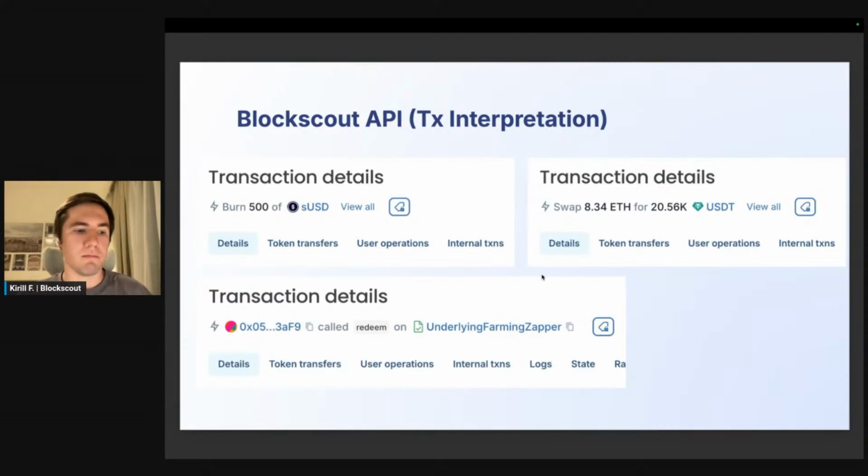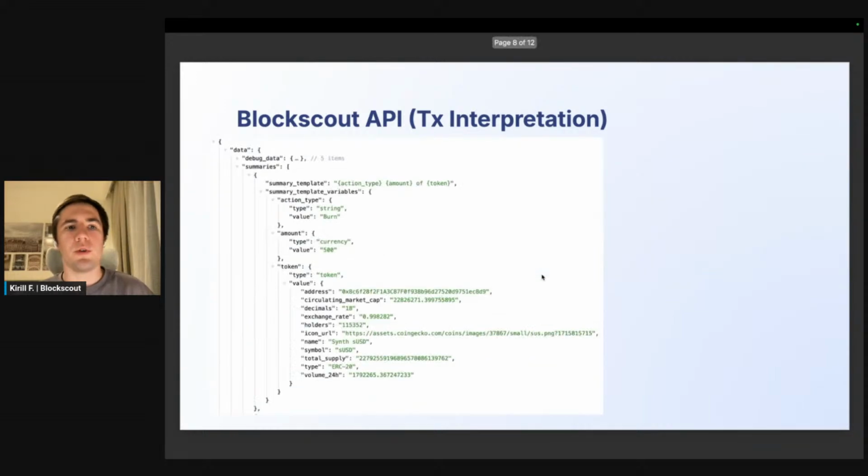summarization accuracy, basically. So if you look at the data that this API returns, the most important piece of data is the type of the template that we are able to decode, which tells what this action actually was: was it a mint, a swap, a burn, or some random function call.